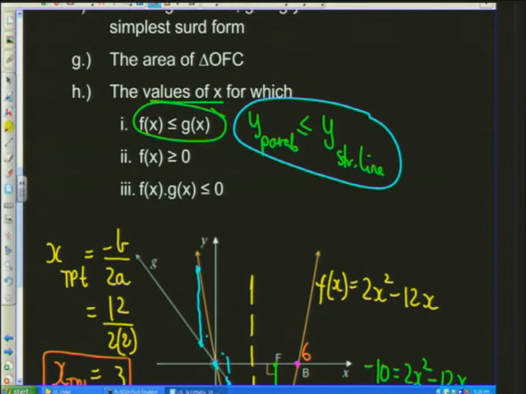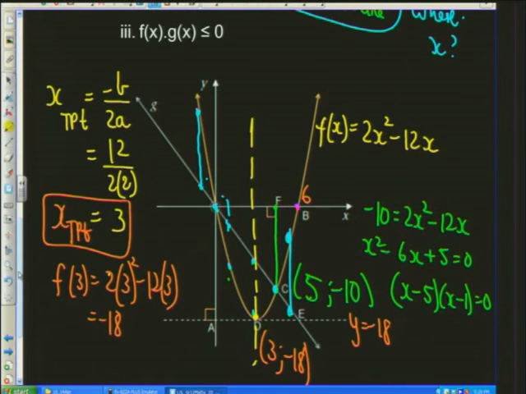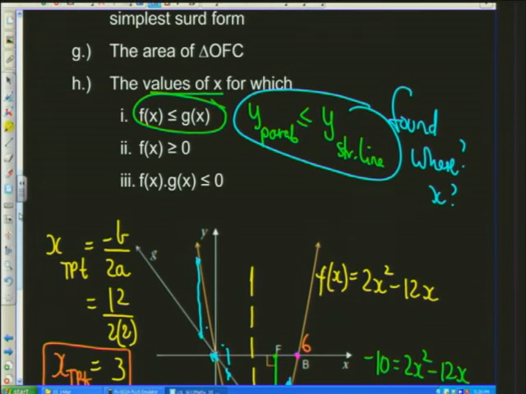This is found where? And when I say where, I'm talking about what is happening to x. So find x so that that's happening. Can you see x for my parabola? Oh, actually my parabola is going to be smaller, hey? Not bigger than. So my parabola is smaller in this region of points here, from the 0 to the 5. So I can actually say that x then is between 0 and 5.